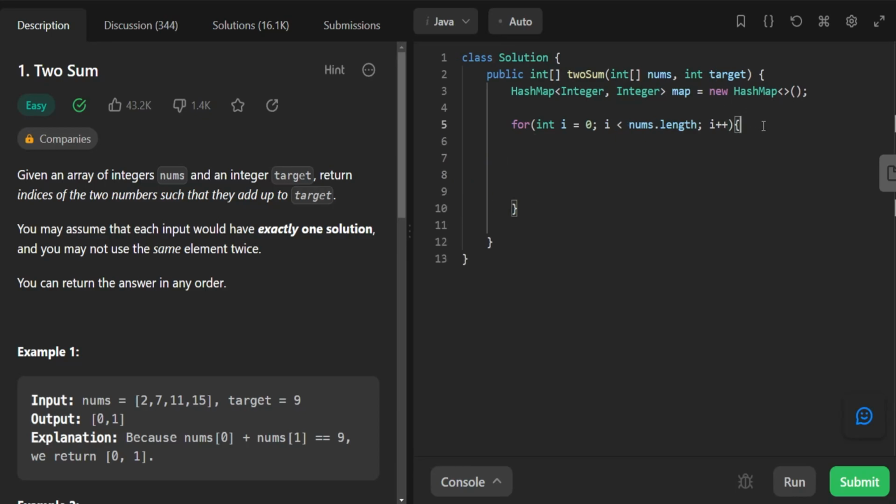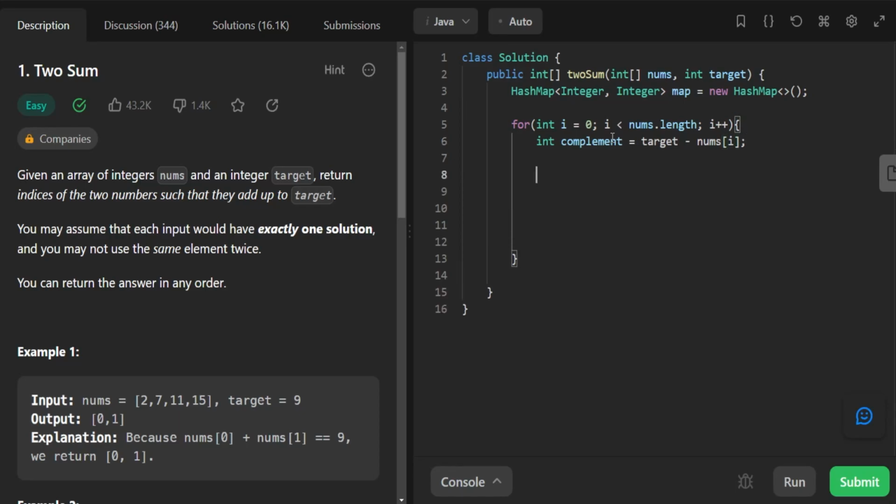At the beginning of the loop, as I said earlier, you want to calculate the complement, because that complement will be the element that is needed in order to know if two numbers add up to the target. So int complement equals target minus the current element, which in this case is nums at i.